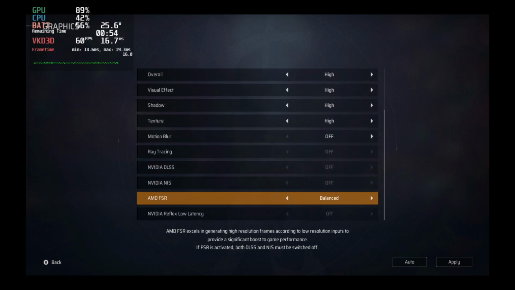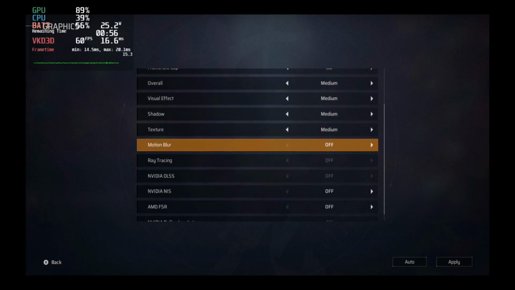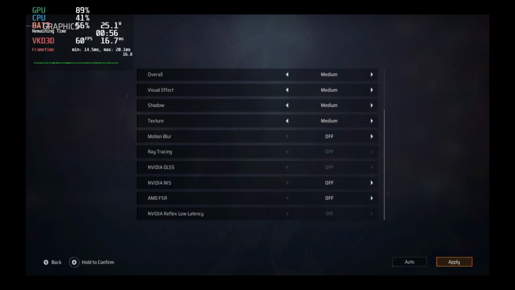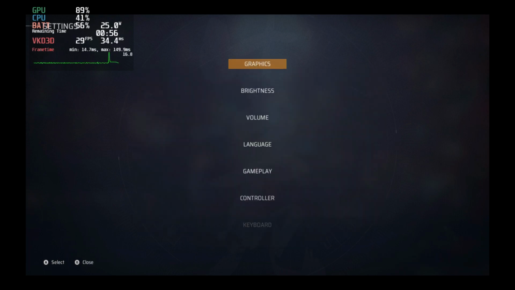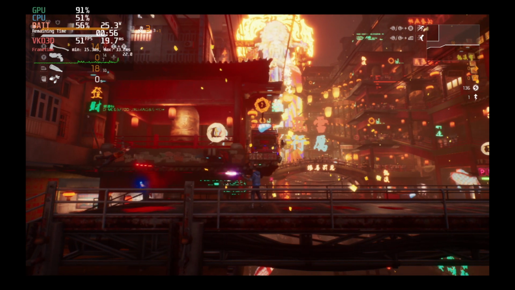I just want to show you guys a few of these settings. Like I said, you have performance. We might check that out in a minute, but let me turn that off, and we're going to change the settings down to medium just to see what the difference is there, and we'll jump right back into this scene here. And for the most part, performance is, again, similar.